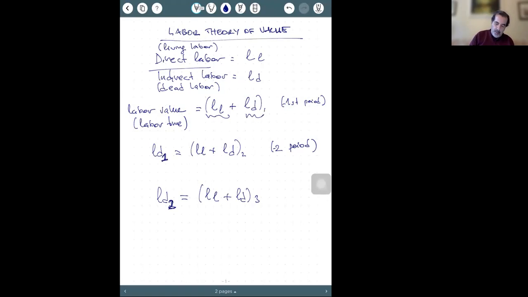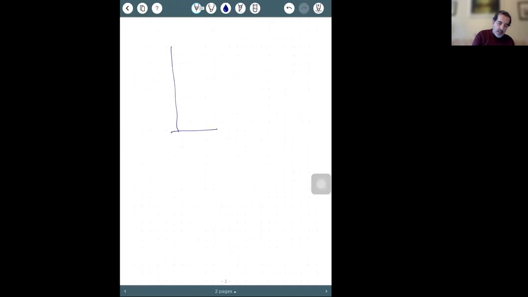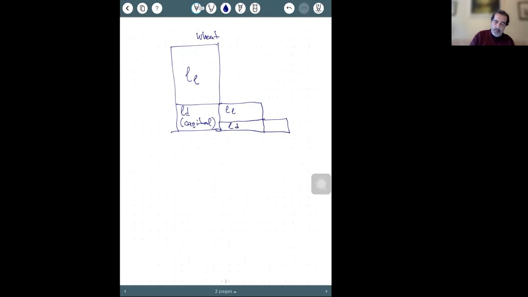So maybe graphically speaking, something like this. This is the total labor time that is used to produce a particular commodity, wheat, let's say, doesn't matter. Part of it is living labor, and part is dead labor, dead labor being capital, right? But we also know that this particular part of capital is used again when technology is given, because technology is the basic determinant of labor productivity in general. This is again living labor, direct labor, and dead labor. And this dead labor part is again the sum of living labor and dead labor, and therefore this goes to infinity until the dead labor becomes zero, basically, right?